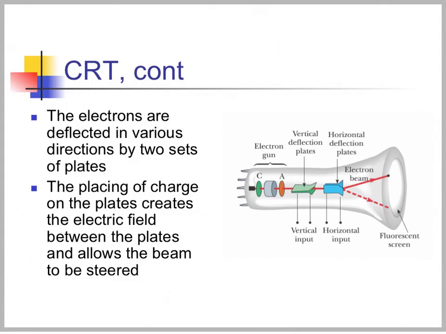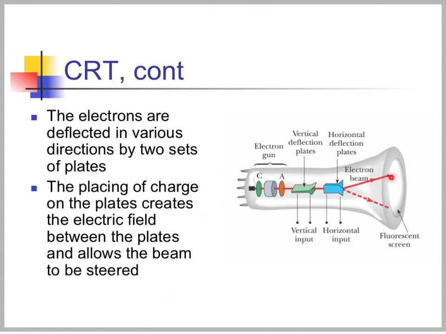So here I have the schematic of a CRT. I have a device here called the electron gun. Essentially I just have an electric field between a cathode and an anode, and it causes electrons to accelerate, and there's usually a hole in the anode so the electrons go shooting off. And then I have vertical and horizontal deflection plates. I just create an electric field on either one, and it's going to cause the beam to move left or right or up or down.